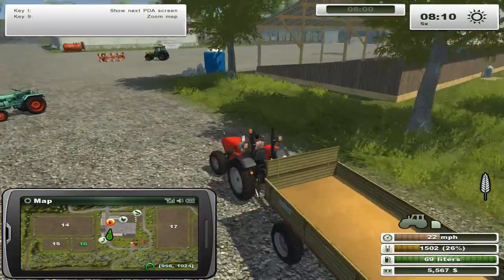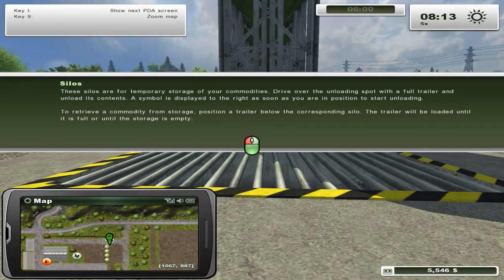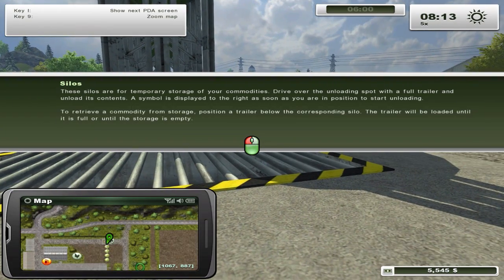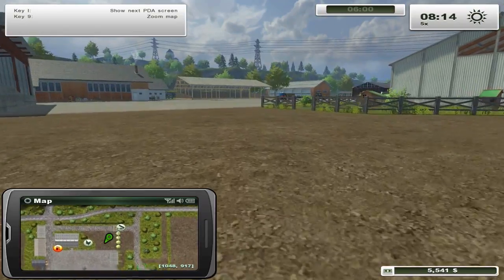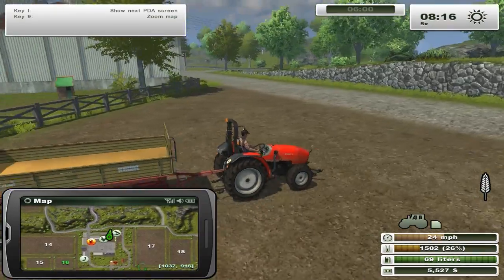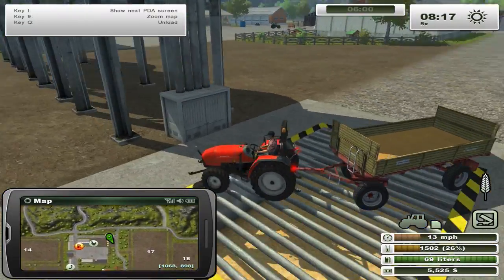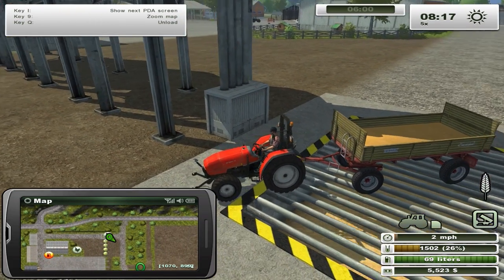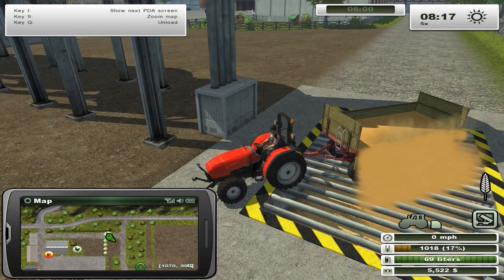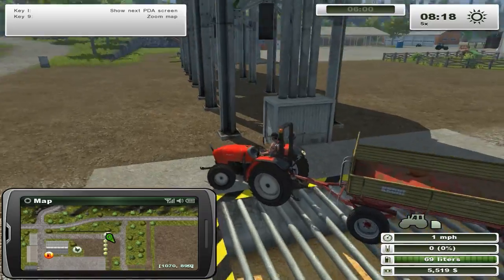We've got a bunch of stuff here now. Is there somewhere we're supposed to go to drop that off? Silos. These silos are for temporary storage of your commodities. Drive over the unloading spot with a full trailer and load its contents. Oh, cool! Okay, we found it. We gotta put the stuff in there. Okay, let's do it. Alright, so we bring it over here. We just drive our vehicle on top of it. And it should magically come out, right? Oh, unload. Okay, Q. Ooh. It pretty much is magic. Look at that. And we're done. Now what?